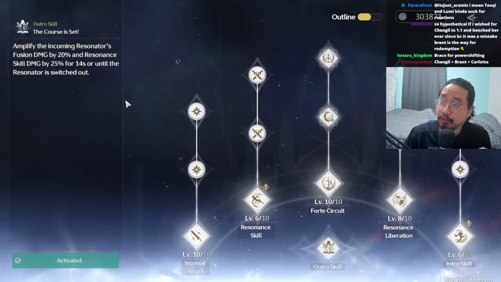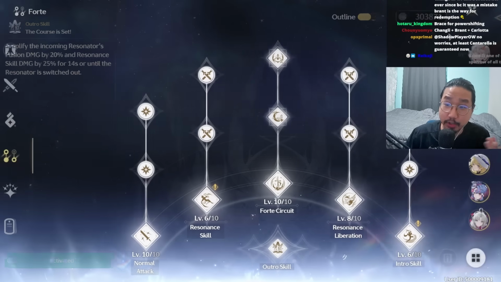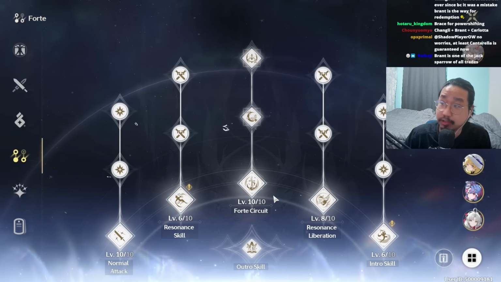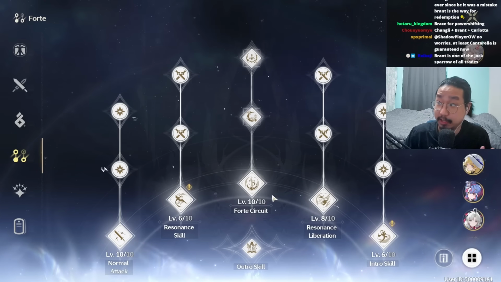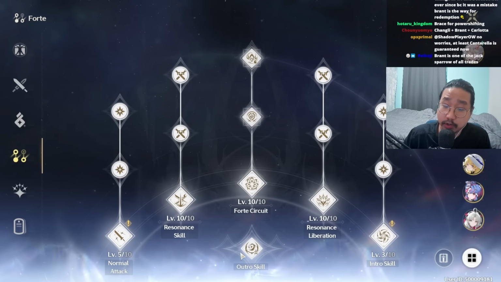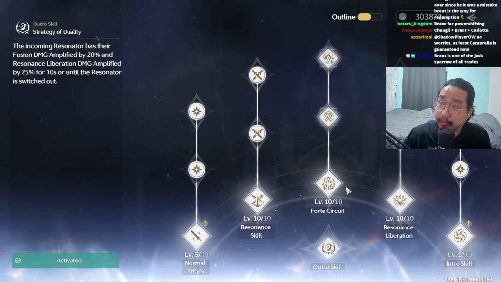Why is it the same duration as dedicated sub-DPS buffers like Jeja and Yinlin? In a lot of ways, you could say that this dude's outro skill is actually broken. It's actually unfair. It is in some ways a little bit power creepy. Because look at this. Look at Changli, one of his best partners. She does less damage than him in hypercarry.